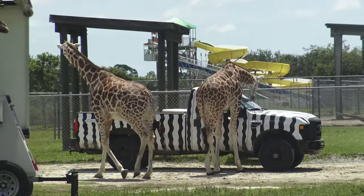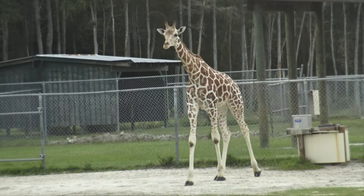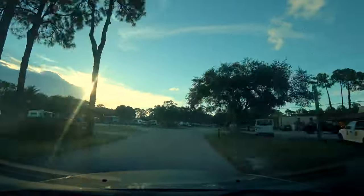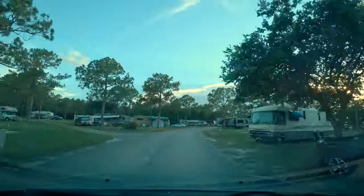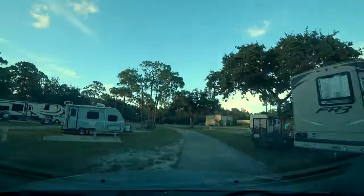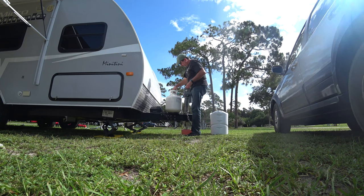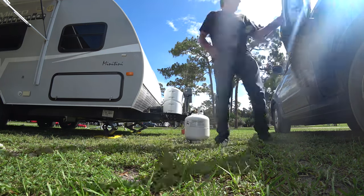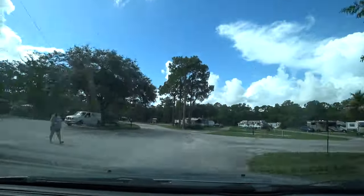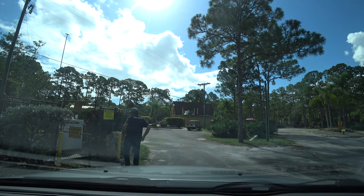Are they perhaps mistaking the truck for a zebra? Well, how did you all like that? I personally felt like I was on safari in a faraway land, especially towards the end. But what do you know — one of our tanks has been out of propane for a while and we don't want to be completely out, so before we go it is as good a time as ever to fill up one of our propane tanks. Campgrounds are usually not the cheapest, but they are convenient.